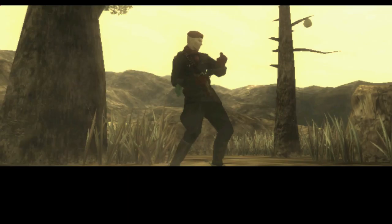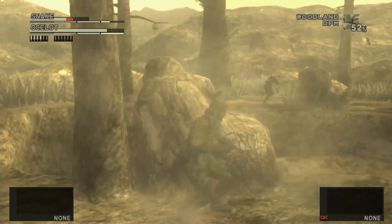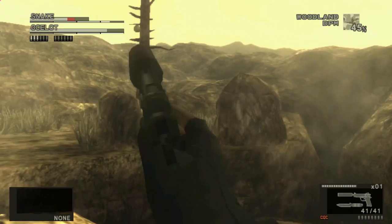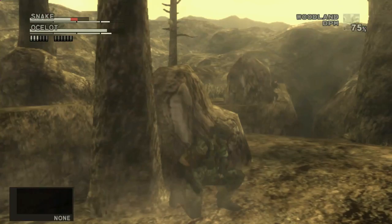You can even take these guys out via stamina kills using the Mark 22 pistol, which will actually get you several special rewards, which is fantastic. You can even do this with normal enemies as well, but in this game, it's just twice as special. It's wonderful just how many different ways you can play around with these. You can kill them with stun grenades and stuff too. I still have my stun grenades, don't I? No, I don't. I have to go get them out of my backpack.